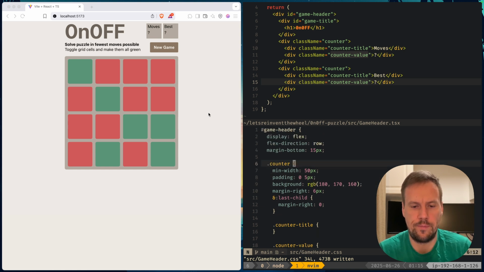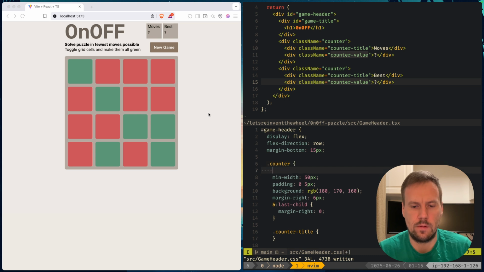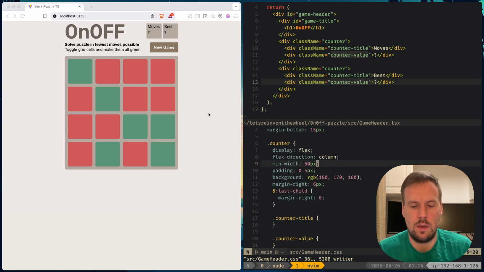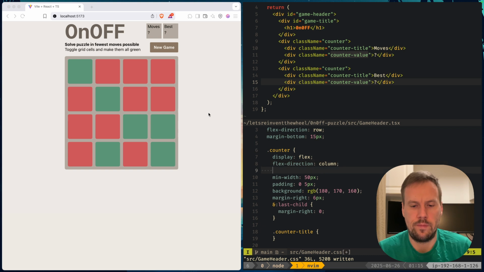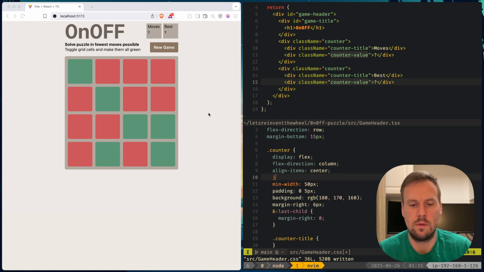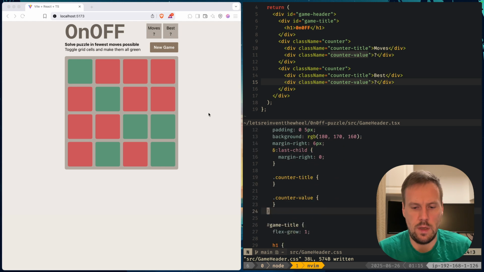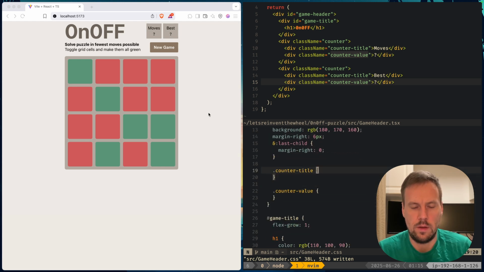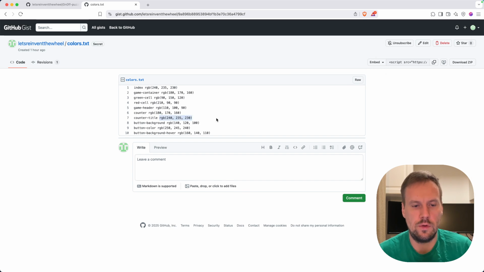Counter display flex. Flex direction is a column. So align items center, justify content center. Okay. Title should have its own color.